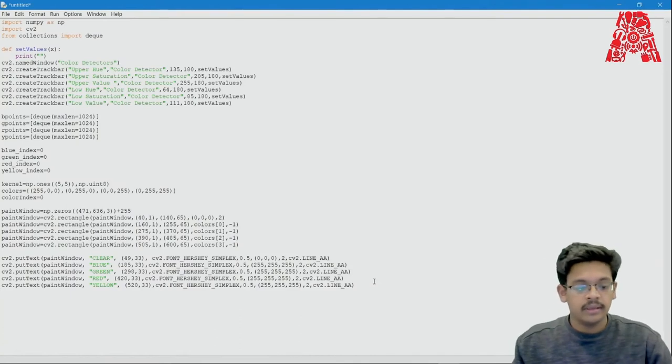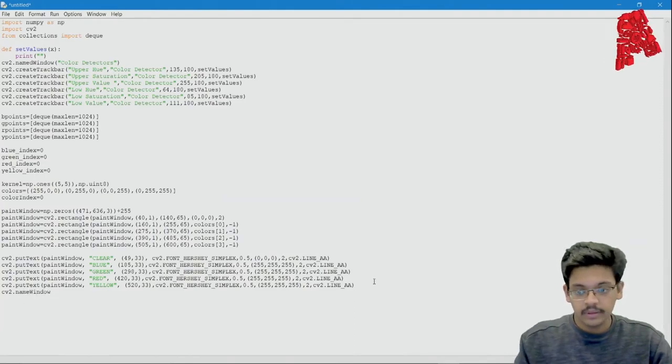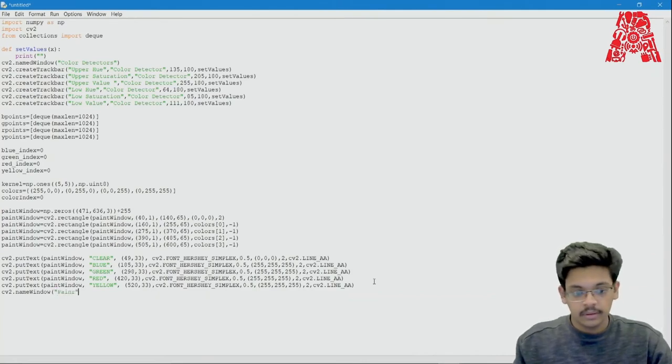So next, after giving the colors and the places for the text, we'll name the window. So for that, we'll do cv2 dot namedWindow as paint. Cv2 dot WINDOW_AUTOSIZE. So what it does is, according to the other windows, it will automatically size the window for your screen.